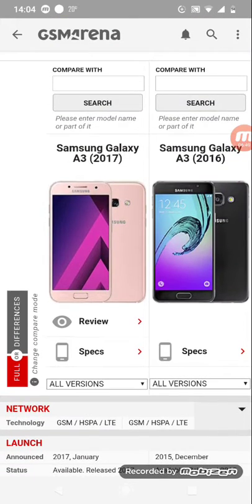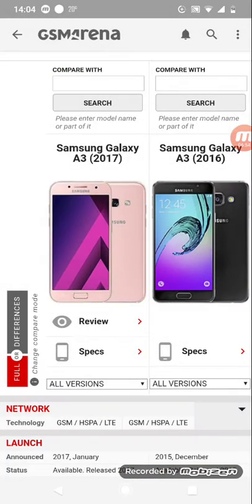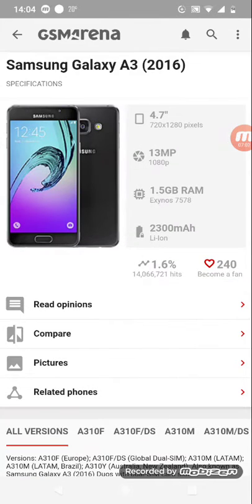Let's go take a look at the A3 2016, which is a phone I have to say a little bit more about. No, we already know how it looks. I think it looks way better than the A3 2017. That could be me because pink is just an ugly color. Main suffer point, in my opinion, is the RAM and the battery. Battery doesn't last that long. I mean, standby efficiency is absolutely great. It sometimes doesn't even, in a whole sleeping time, like 7 hours, it doesn't drain any percentage sometimes.